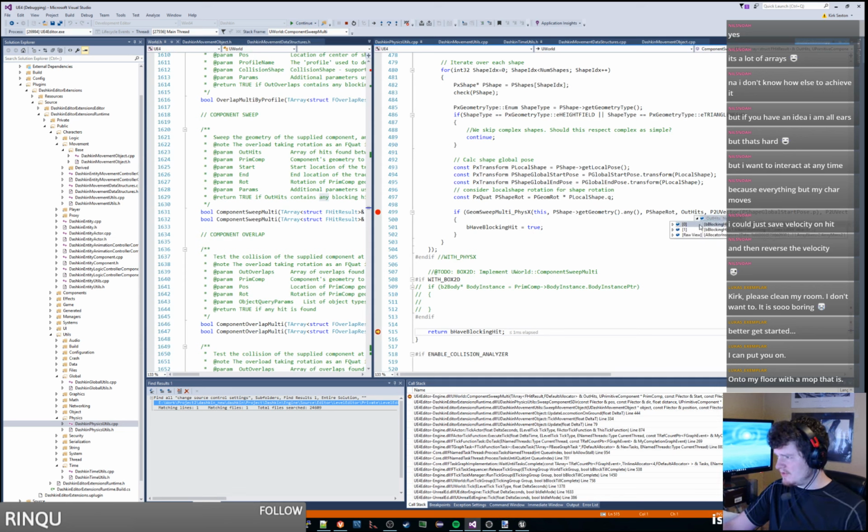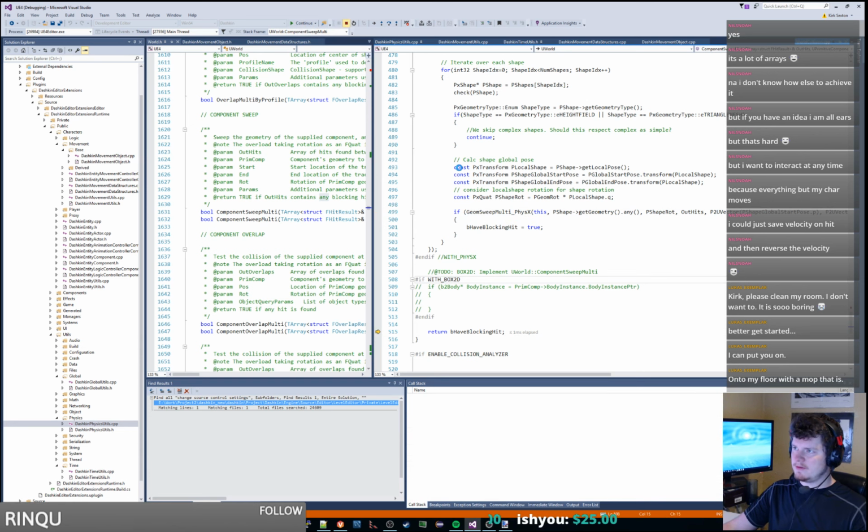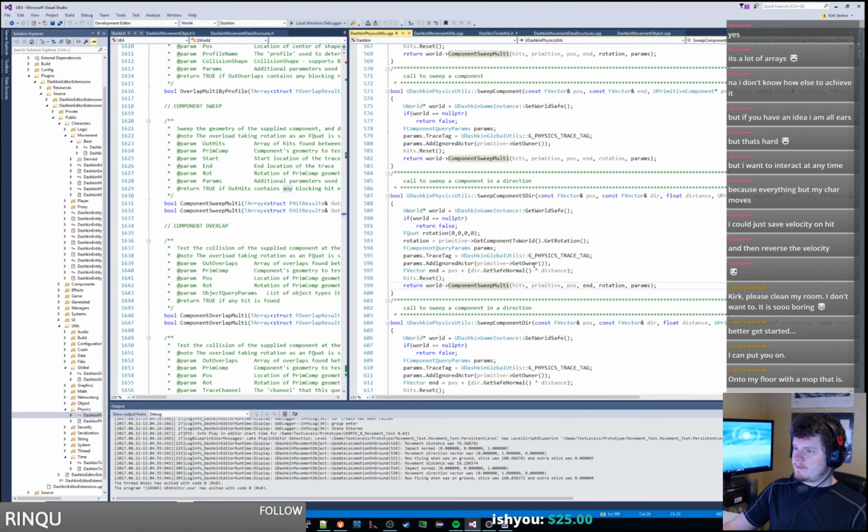And out hits is 2. And both are blocking hits. Which is crazy to me. Like, we should not be getting multiple blocking hits in our array. So they must be doing two checks, and what I should do in my array is, God, this is annoying.